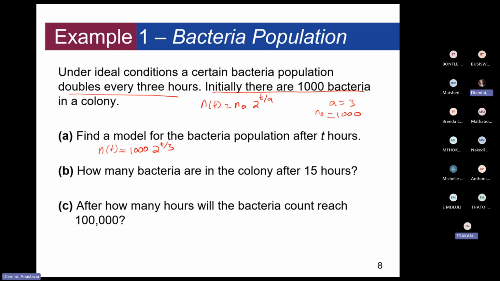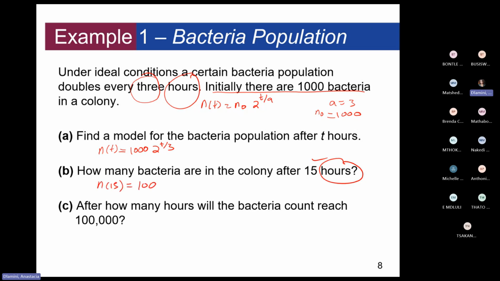Now they say, how many bacteria are in a colony after 15 hours? What do we do? We substitute 15 for t. But the first thing is to check. The doubling time is 3, right? And it's in hours. This is also in hours. Therefore, you can directly substitute 15 there.